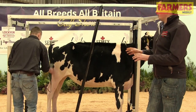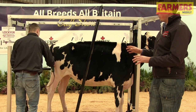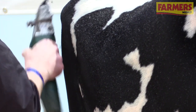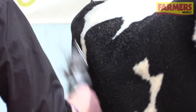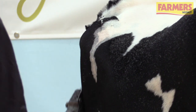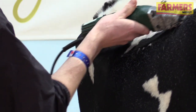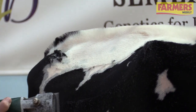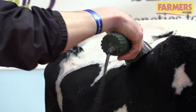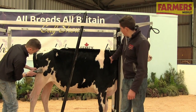Mark's just finished the legs and the head now. Mark's going to start with the slightly thicker blades on the Ascaloric clippers and clip the body off. That line that you made earlier in the top line — he's just going to work through that and the belly hair for now, and then once the body's finished we'll come back and trim the top line and the belly hair perfectly. As you can see, Mark's clipping away here and working through the line in the belly hair, taking all the hair off from where he finished on the legs right through to where he finished on the neck.